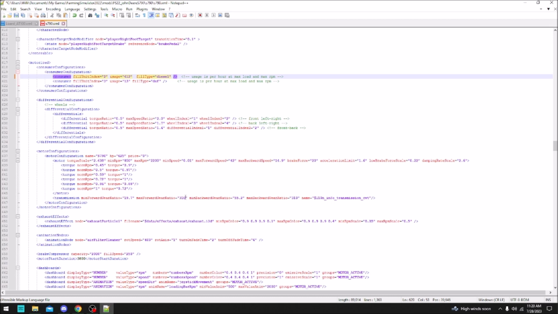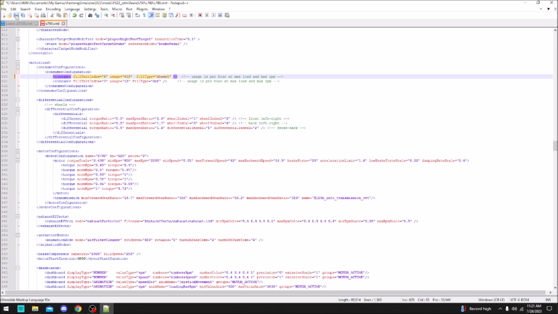So what I do is I'll find a mod that reacts the way I like it, and then I'll go in and look at how this is set up and just take that and add it to this and then change all this to that scale. So what I'm going to do for this is we're going to give this the Fendt 1050 500 and whatever, or the Fendt, we're going to give it the speed of that.